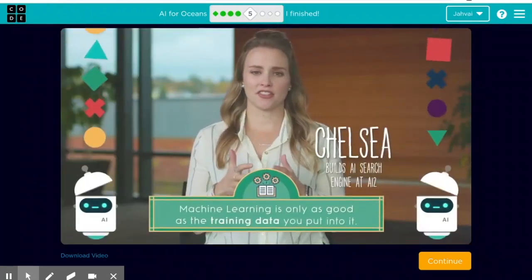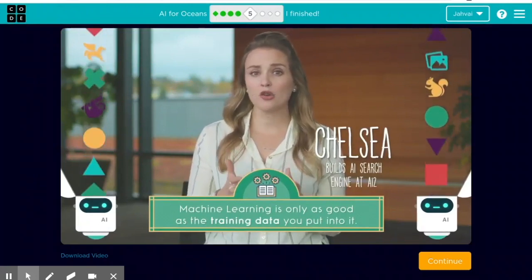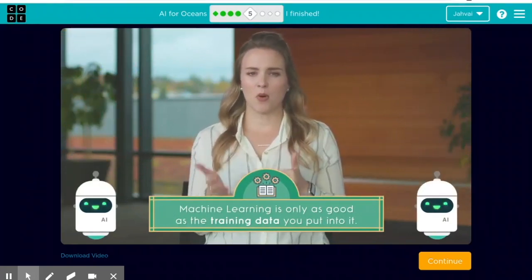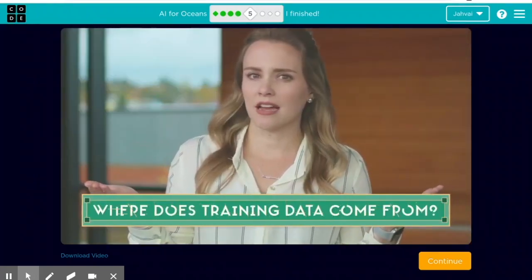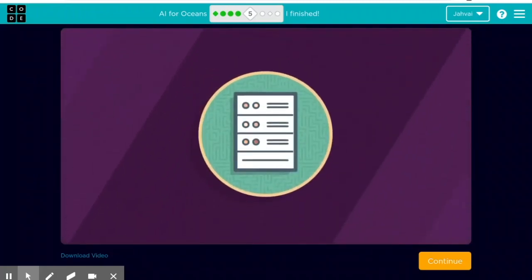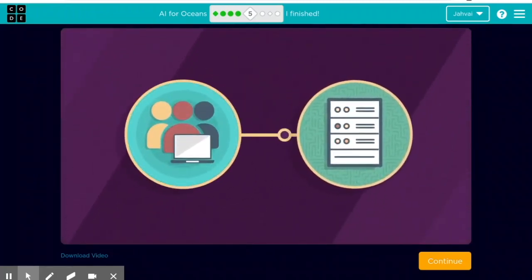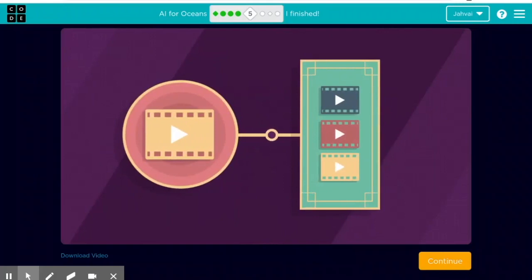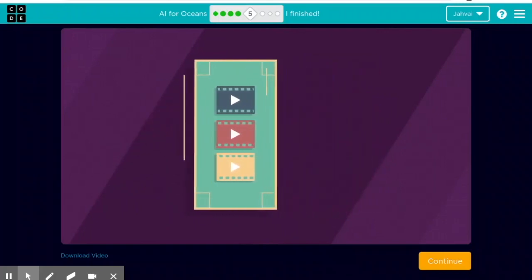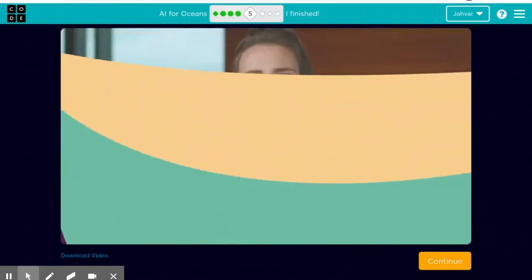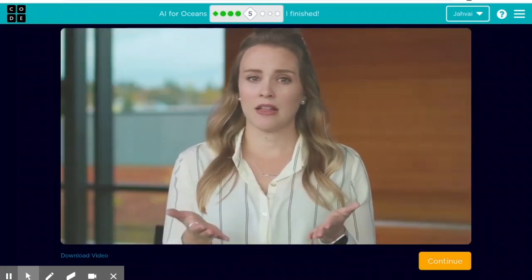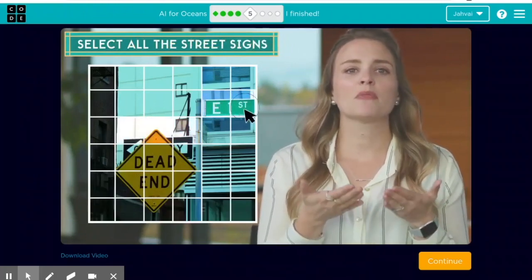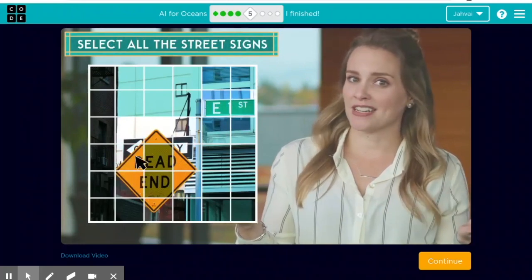Machine learning is only as good as the training data you put into it. So it's super important to use high quality data and lots of it. But if data is so important, it's worth asking, where does training data come from? Often, computers are collecting training data from people like you and me without any effort on our part. A video streaming service might keep track of what you watch, then it can recognize patterns in that data to recommend what you might want to watch next. Other times, you're directly asked to help, like when a website asks you to spot street signs and photos. You're providing training data to help a machine learn to see and maybe even one day drive.